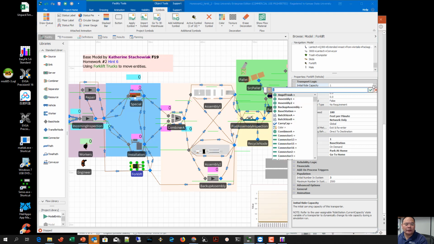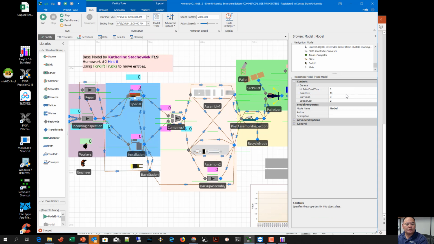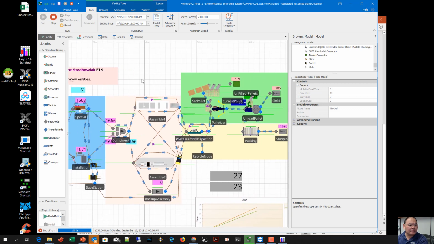For the forklift, I'm also trying to see that the forklift carrying capacity equals a variable. So I'm going to try star 302 and see how well that goes. Okay, so these are the things we can do to optimize my system, either using forklift priority, forklift loading policies, and so on and so forth. Let's look at them in an experiment.